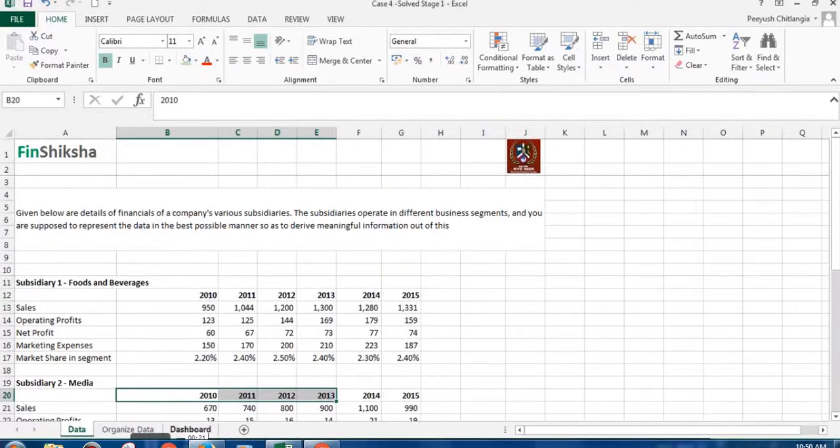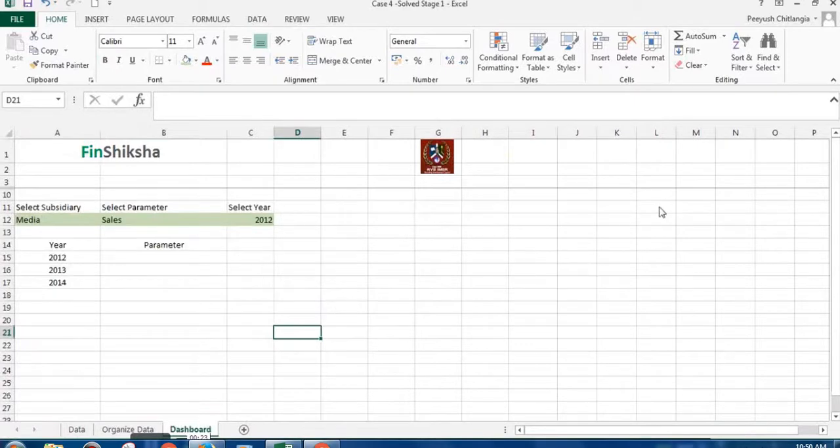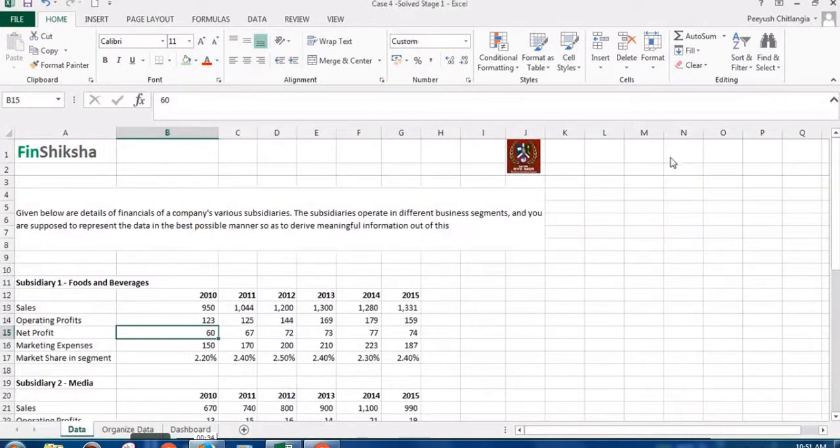Now let's think about how to go about solving this problem. There are multiple solutions that would possibly be available. One solution, if there is a smaller number of sectors, is to do a VLOOKUP and, based on the selection, choose something.